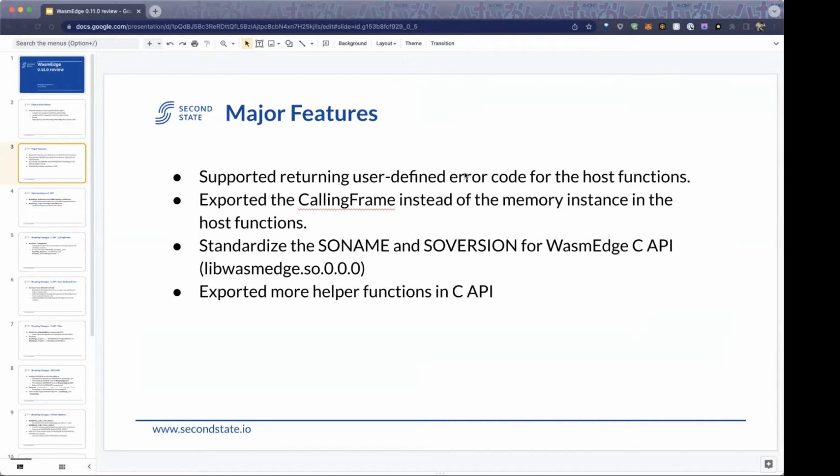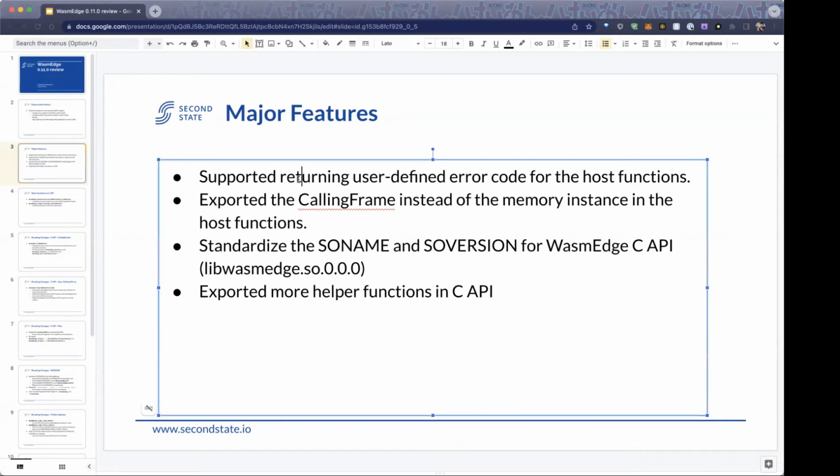In most of our use cases, users have lots of error codes defined by themselves, however there was no way to return them. So in this version, we extend the current error code mechanism to make host functions able to return user-defined error codes.